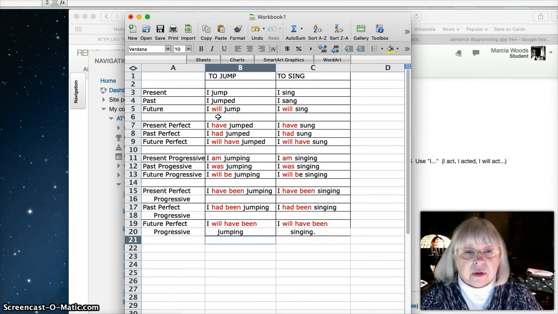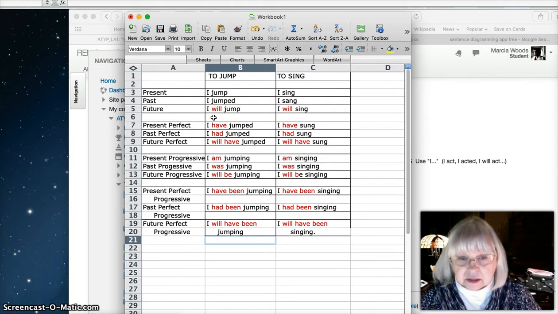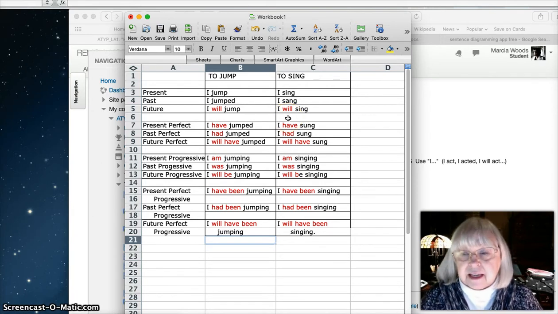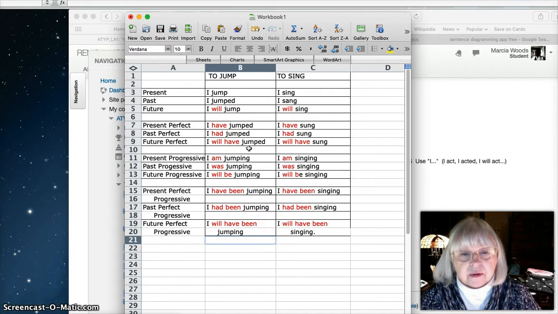On this model, you'll see that I added the auxiliary or helping verbs in red. They must stay together when you diagram. This whole thing, will have jumped, is the verb phrase. You keep it together.